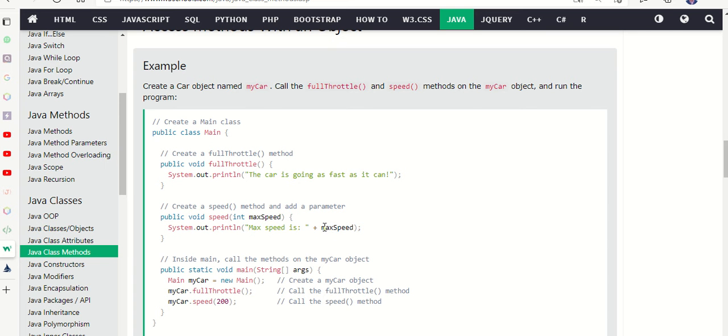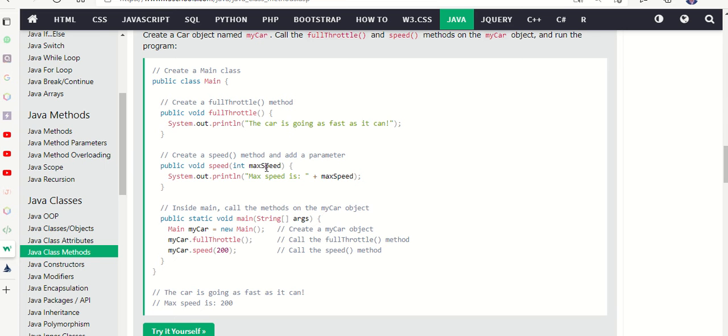Let's see how to use this in public static void main. Here we have the class Main, and here we have the object myCar, which is of type Main. Then we will use the two methods, myCar.fullThrottle and myCar.speed(200).